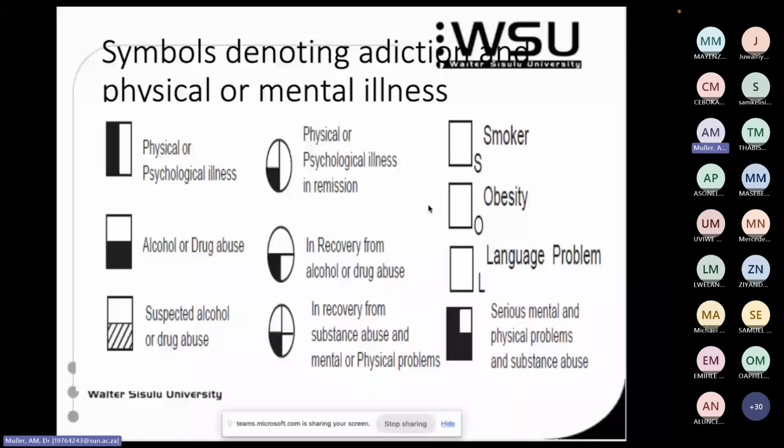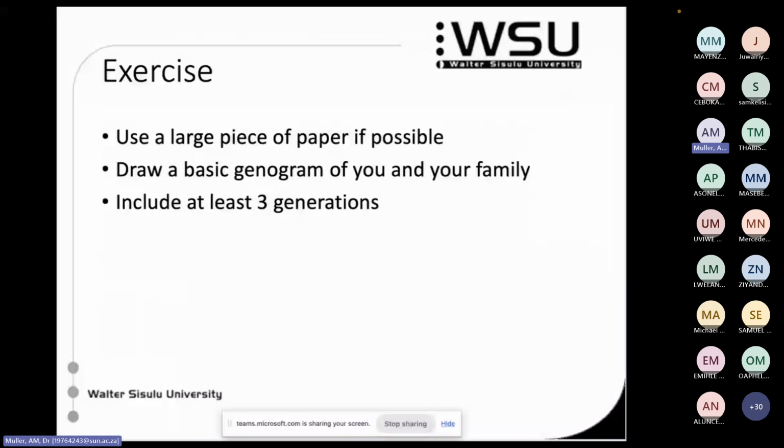So great. So we're now going to do a little exercise. I want you each to take a piece of paper, and I want you to draw a basic genogram of you and your family. And most of you might not have kids. Some of you might have kids. If you don't have children, you're going to need to include yourself, your parents, and your grandparents, including their children, etc. I want you to draw a genogram as like to think about the household that you're like when you're at home in the holidays.